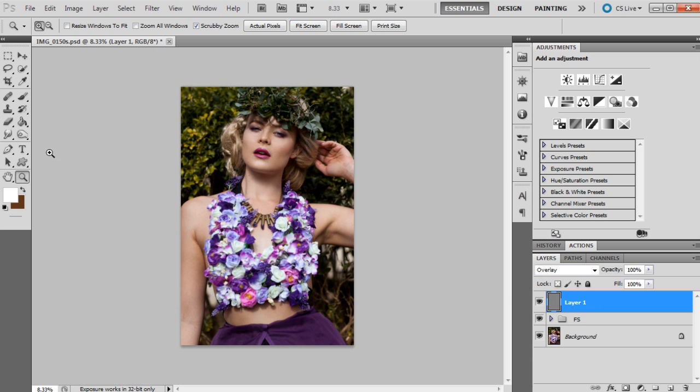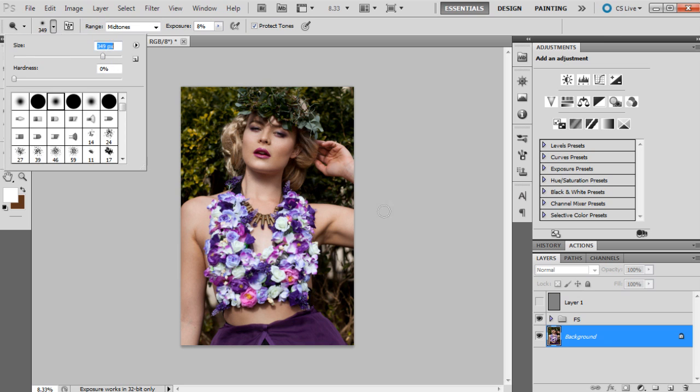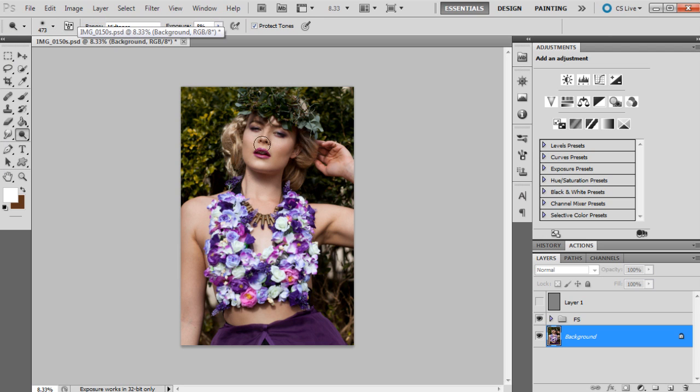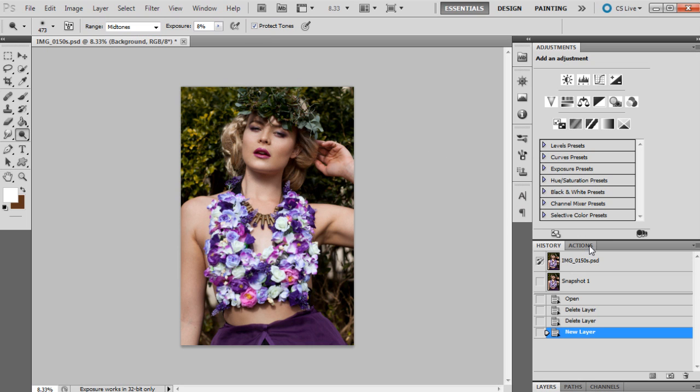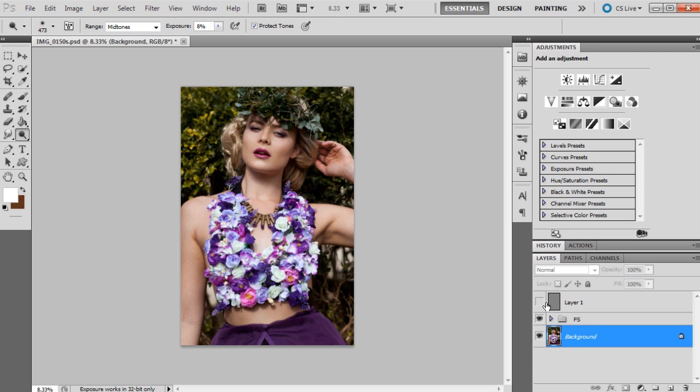All we have to do on this layer, the reason we're doing this, is so that we're not having to use the background layer to do dodging and burning. If I hide that for a second, a lot of people tend to go straight onto the background layer and use the dodging and burning tools, which are just here, straight onto the background image. That's really not a great way to do it because it's very destructive to the image, and it tends to change the tones. It just makes it look not great at all and really lowers the quality, so this way is definitely better.